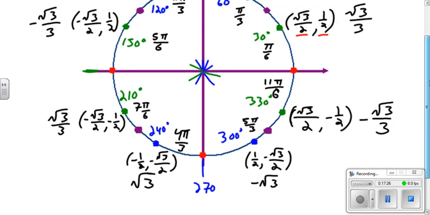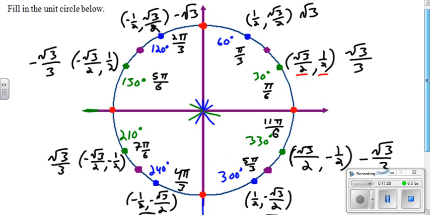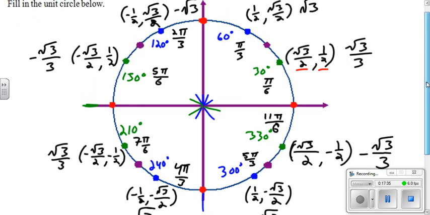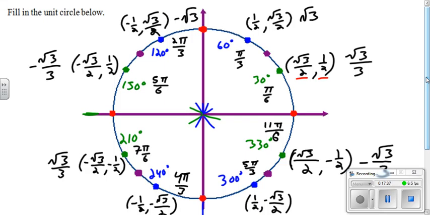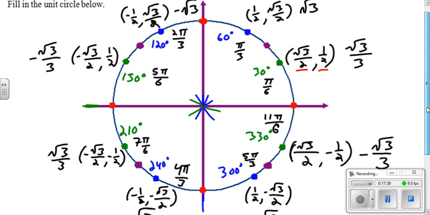Now, going from that and from earlier in the video, that should cover all of these points. You'll need to know all of them and be able to write them down on the unit circle for your memorization quizzes.